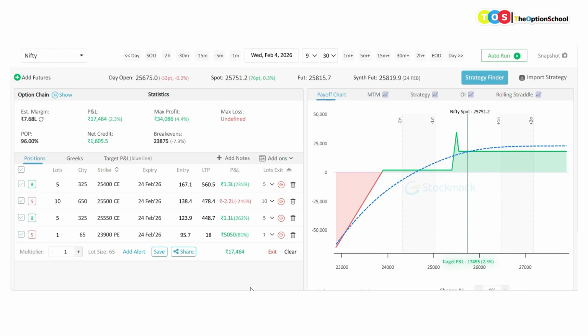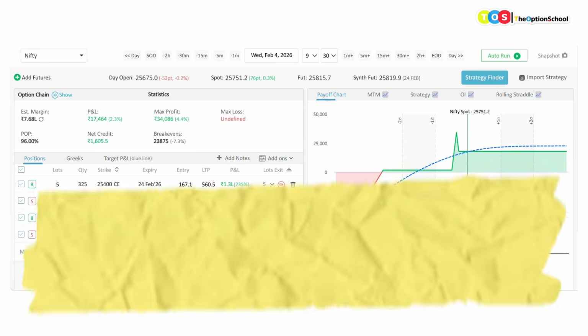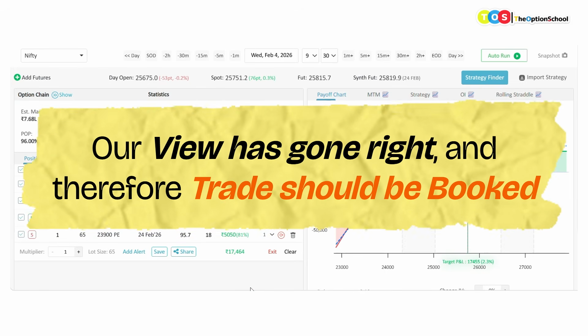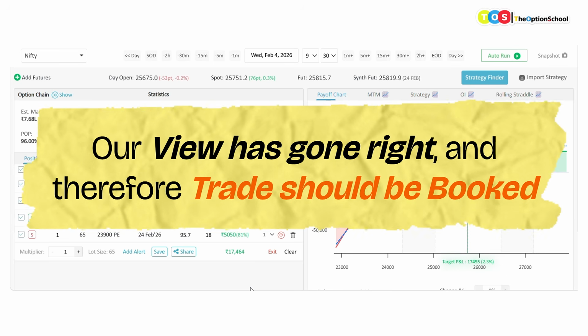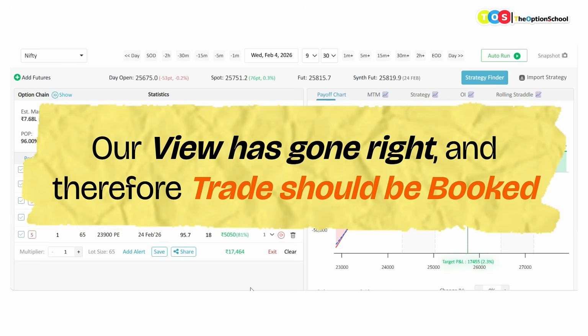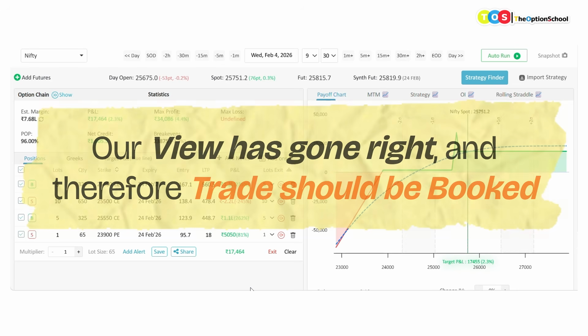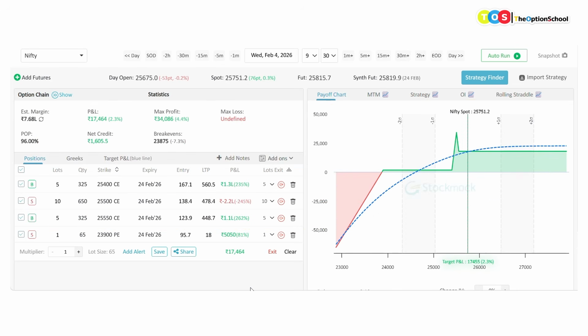Just for academic interest, definitely we will go ahead and see what happens to the trade. But I think this trade has gone very well for us. Our directional view has gone correct, so we should not be sitting in this trade at all. As a broad strategy, once I am getting the profit, I should not leave any profit on the table and quickly book my profits. But just to see what happens to the market and how this trade pans out, we will move for some more days, right?